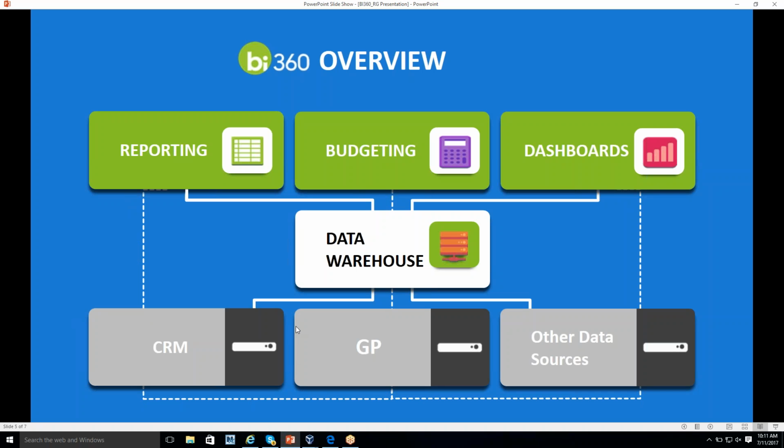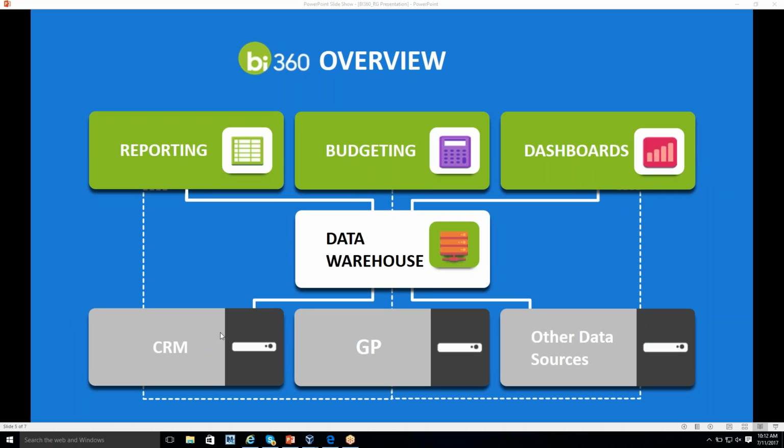We initially built this tool, and users said, phenomenal, we love reporting out of Great Plains, but we have other data sources. Perhaps it's Microsoft CRM, or perhaps it's Salesforce or a proprietary system or a payroll system such as ADP, UltiPro, and so on.